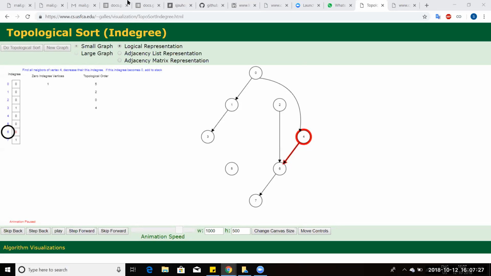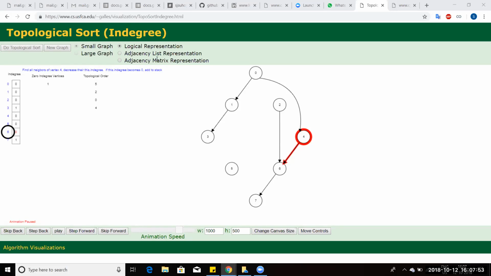Is it necessary to scan the in degree array always to find zeros? When we reduced the in degree of 6, we noticed that it became 0. Can we add a little check there that says if in degree is 0 after reducing it, add it to our stack?